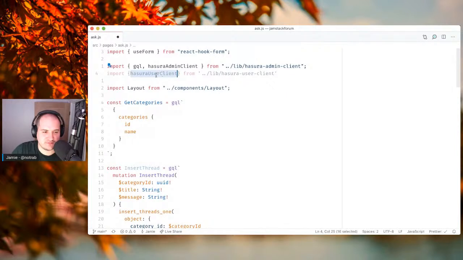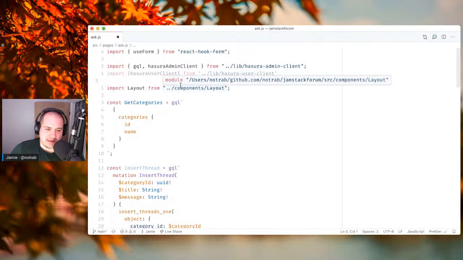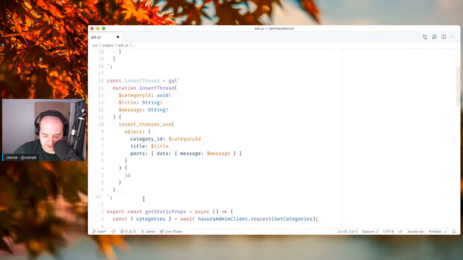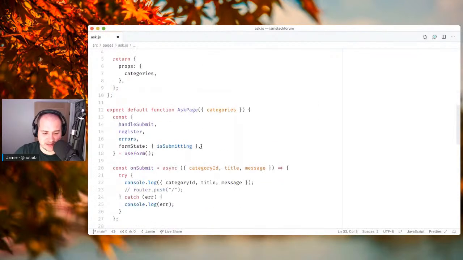So I don't know if that's going to cause us problems or add to the bundle, but I guess since we're using it and we're not using it from there, Webpack's smart enough to shake that out. So I naively assume that.